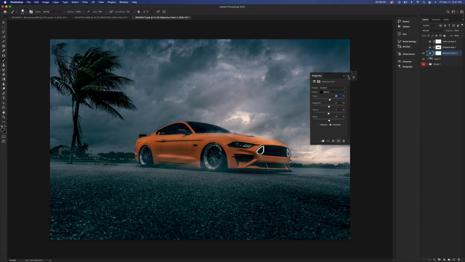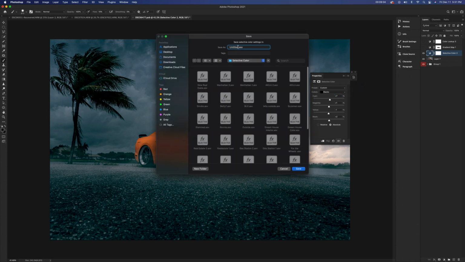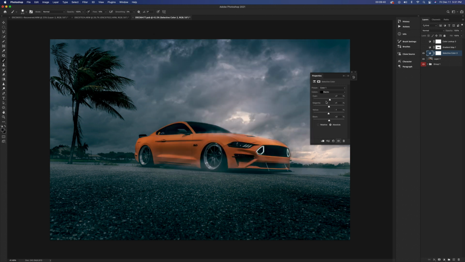All you have to do is click here, save selected color preset, and let's name it whatever you want, color 1. Click save, and you're going to have them right over here. Whenever you want to use this color for some other photo, you just press this button here and it changes to whatever your settings were before.